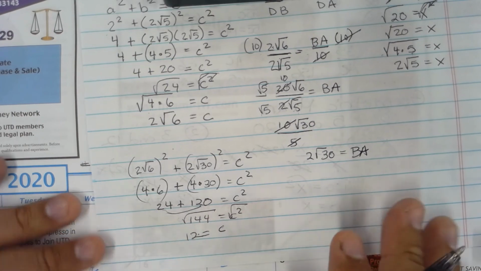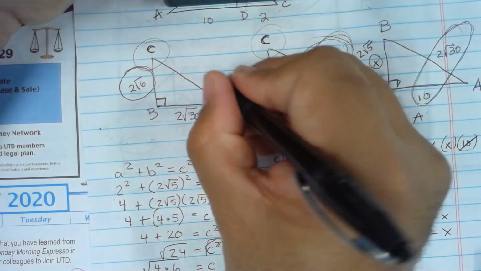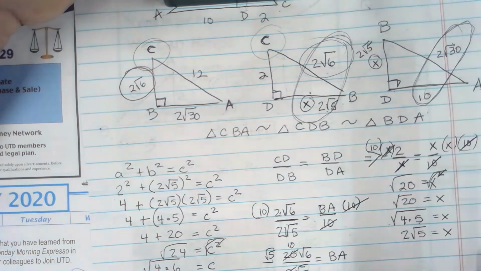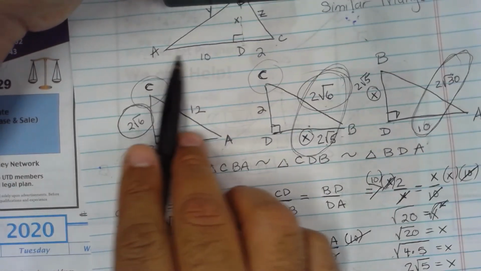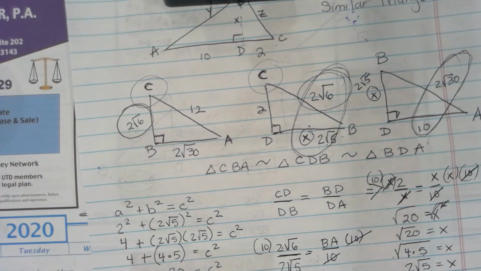So Christian, could you just have found that in the original triangle? I'm sorry? Could you just have found that in the original triangle? Oh yeah, I didn't see that. Did you have DA? You can. Yeah, you're right. I could have used the original triangle, but I didn't focus on that. But yes, you could have just found it right here. 10 plus 2, which gives the end result. All right? Let me pause real quick.